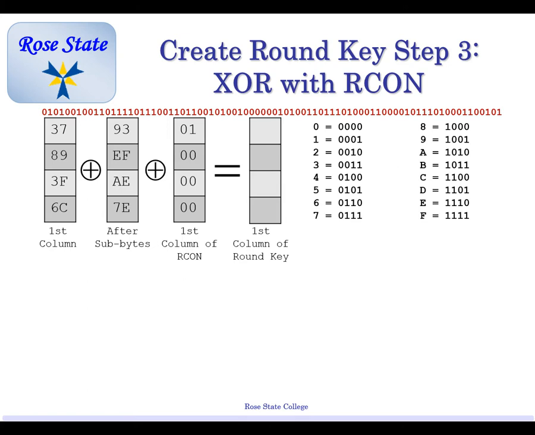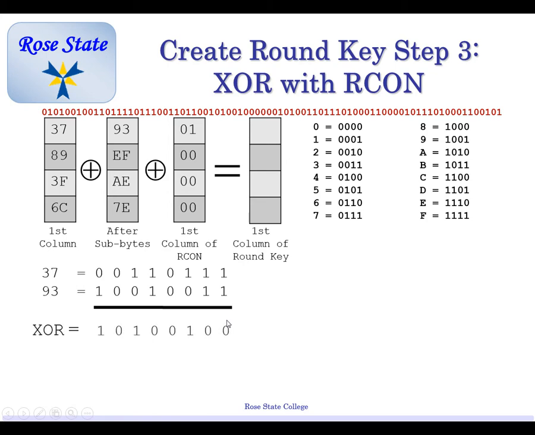So then we need to XOR them together. It's very simple, but the first time you see it, you might be like, huh? Now I'm going to show you two different ways to do it. First way is you can convert it to binary, and I do give you the binary chart on the homework as well. So if we take 37, with XOR, it's one or the other, but not both. So 0 and 1, one or the other but not both, we end up with a 1. 0 and 0 is a 0. 1 and 0 gives us a 1. 1 and 1 gives us a 0. 0, 1, 0, 0. All right, let's see if we're correct.